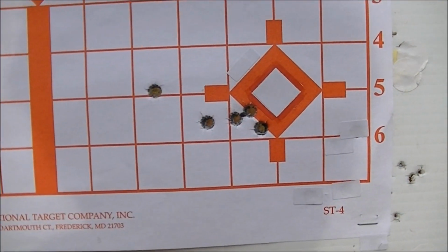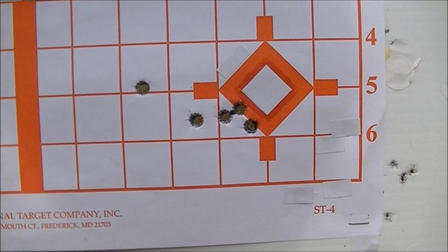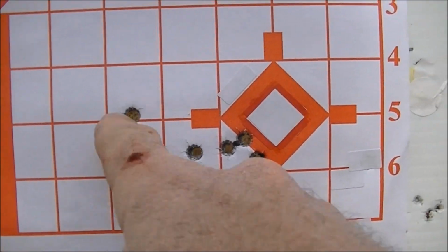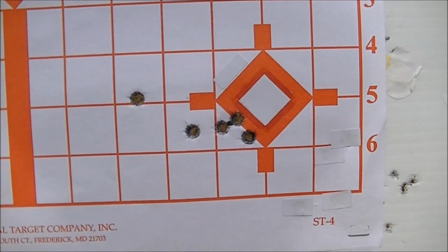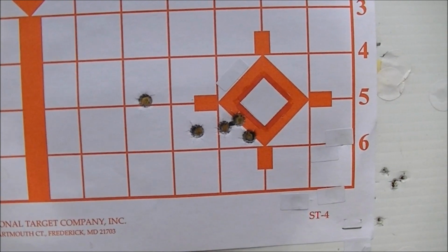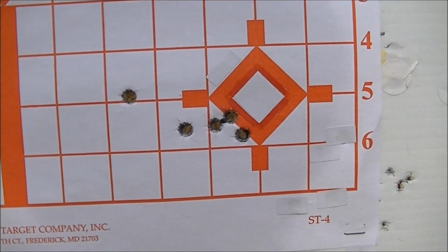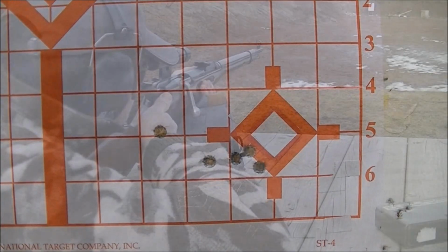So there's a 5-shot group with 150 grain Privy ammo. We've got 4 of them in about 1.5 inches, and a 5th one opening it up. Probably the result of the rifle slipping on my shoulder a little bit. But I'd like to shoot another group with that, but unfortunately that was the last 5 I had in that box. So I got some hand loads I'm going to try next. We'll see what those do.